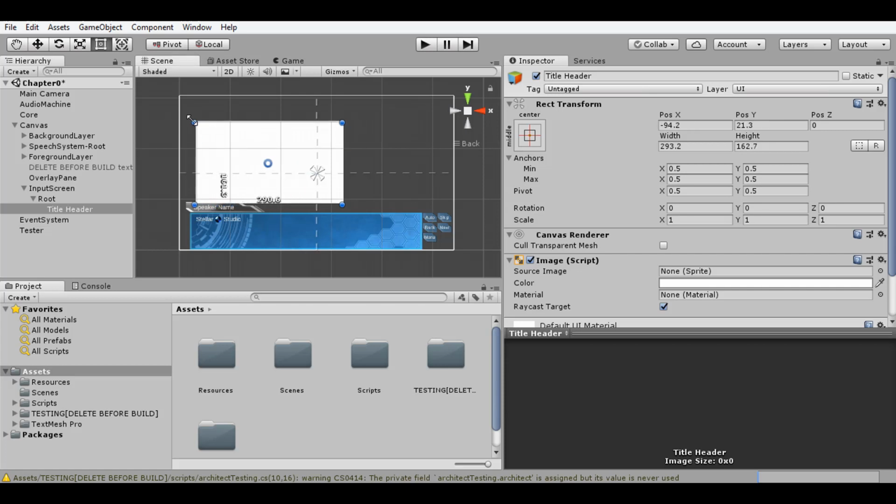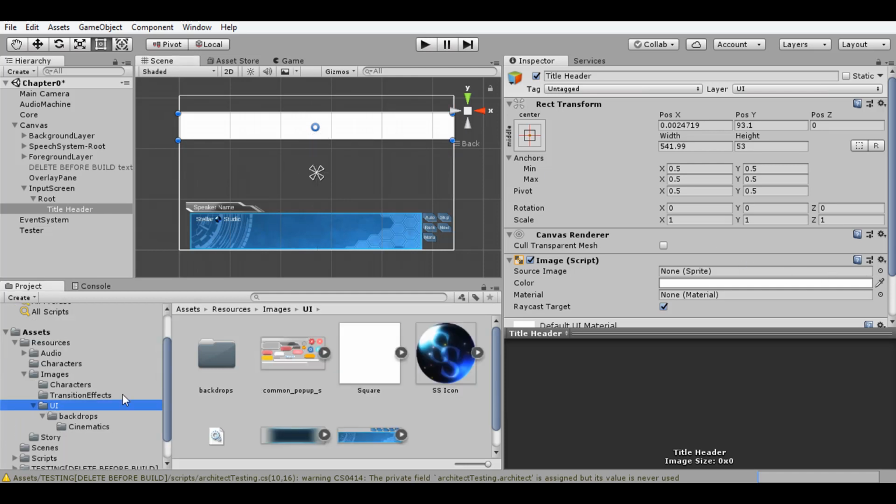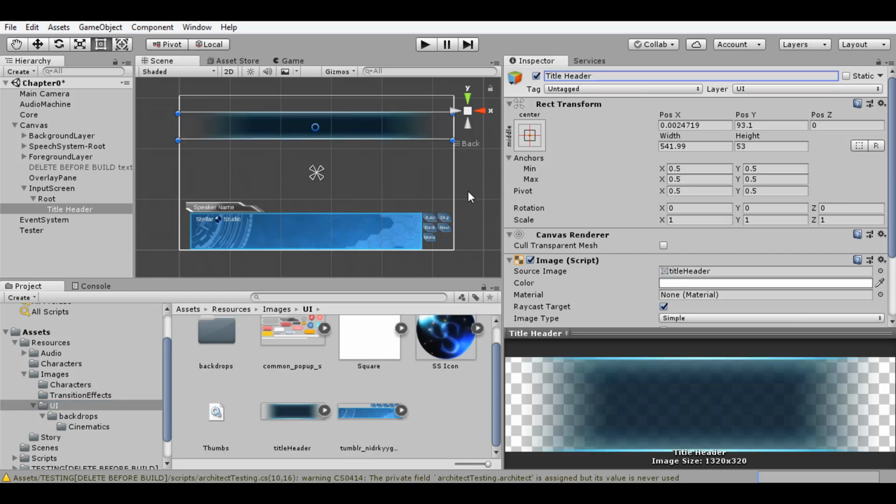Now scale it to a size and shape you deem appropriate, and set its anchors to make sure it stays in place and relative to the current size. Something like that's good for me. It's not too big and it's not too small either. Now just give it an image or color to make it more appealing.